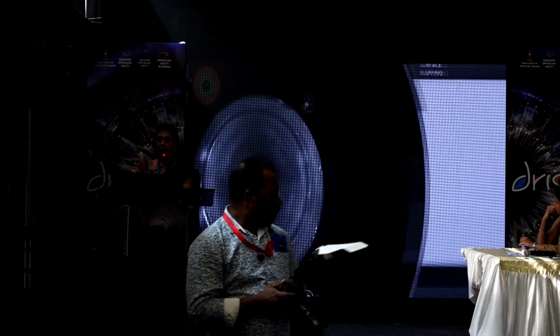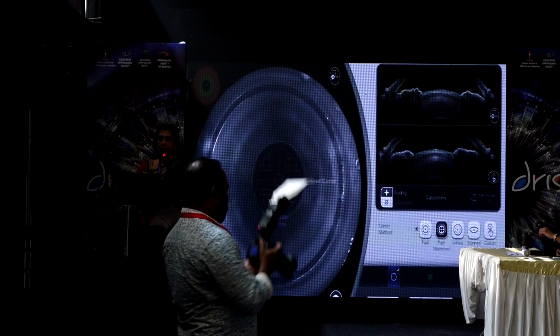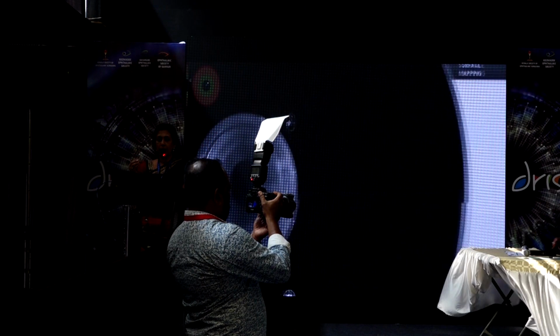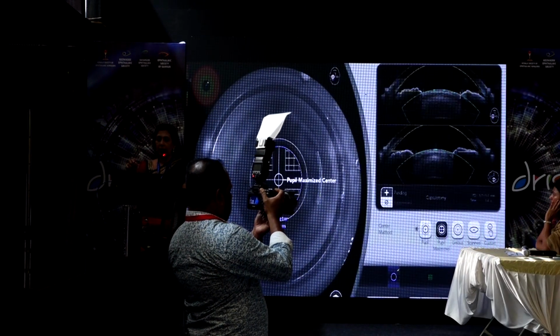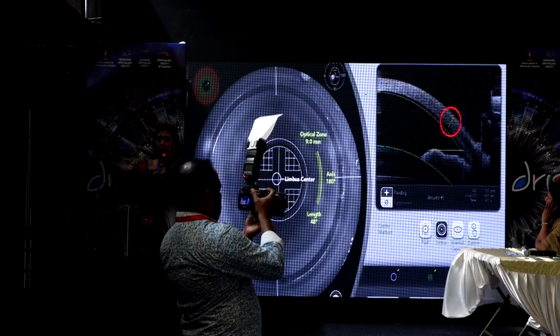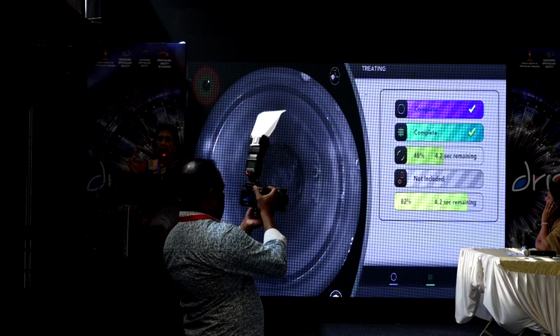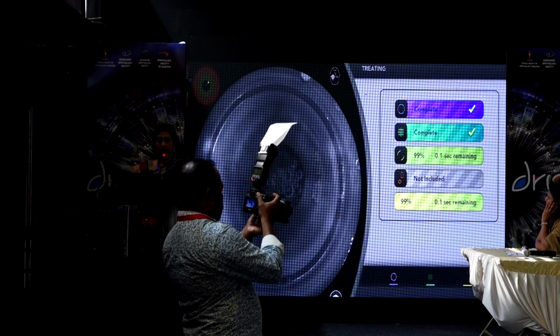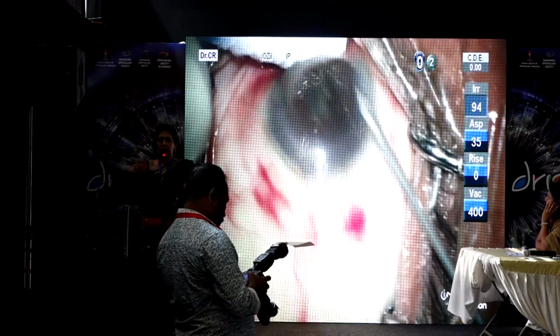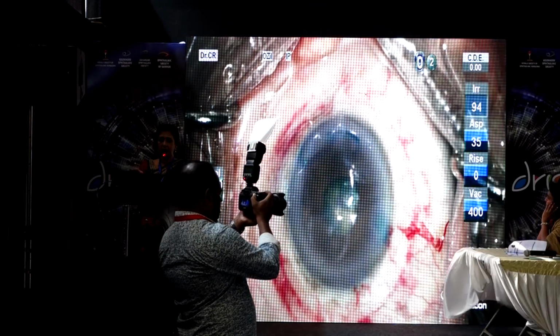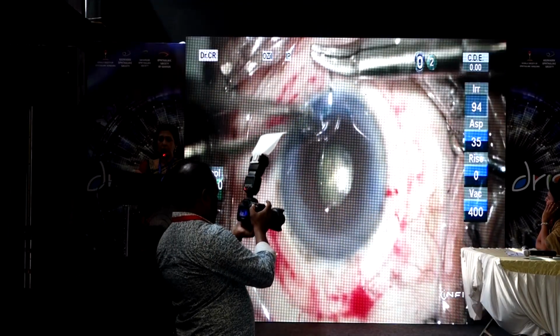Which again is something I'm going back to explain to you. I did the pupil maximized, but still the pupil size was only 4.5. So then I used manual cursors. But one thing I did miss was that there was a through-and-through opening which occurred when doing the astigmatic keratotomy, which was evident during laser delivery. But when I started the surgery, I could see that the fluid was coming out through this perforated wound.